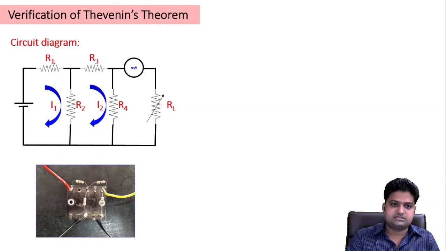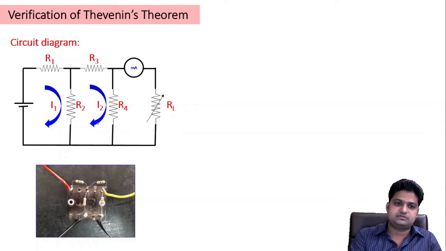Before that, this is the kind of circuit it will be given to you. You can see this is R1, R1, R2 here, R2 here, R3, R3, and R4, R4. Of course these wires are kept so that we can do the remaining connections. So before that, just going back to what the theorem says, this is the circuit.